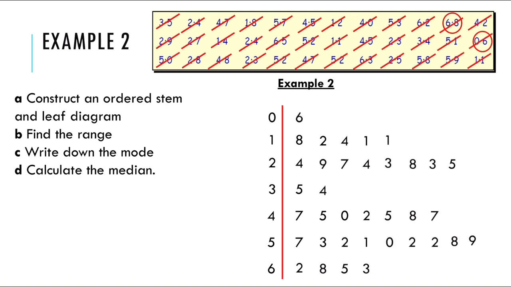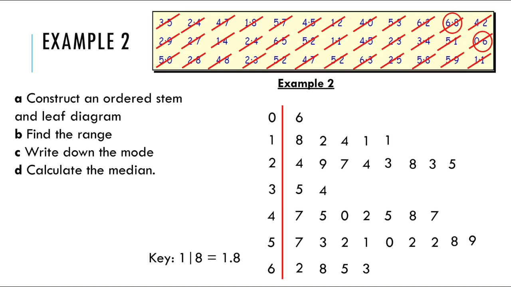Okay, so when I have finished, my diagram should look like this. So that is everything being put in. Now, a good idea is to count your data leaves against the table of values you were given to make sure that you've got everyone in there, okay? Next, I'm going to put in my key, and you can see here in the key, I tell the reader that 1 bar 8 is equal to 1.8, okay?